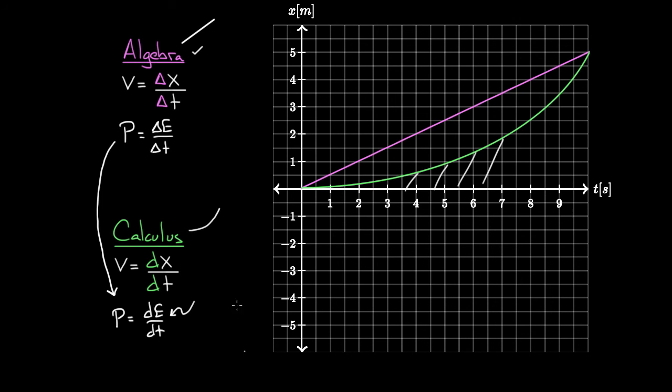Recapping, there are two different physics courses because some people don't know calculus yet. So we introduce the ideas in algebra, and that's just fine if you're considering cases where the rate of change is constant. Then once you learn the physics concepts, we usually come down to calculus and take courses where the rate of change might actually be changing. That graph might be curved. You need a more sophisticated math to find the instantaneous rates of change, and there's a calculus developed specifically to do that.